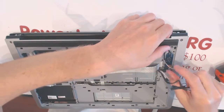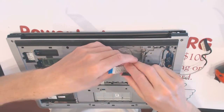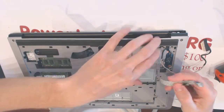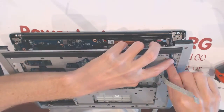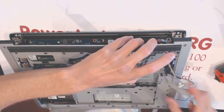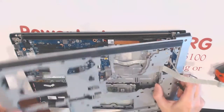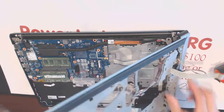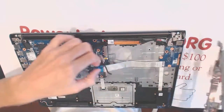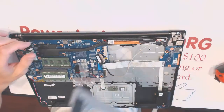Now you can drag it under there. And those cables are not supposed to meet like that. Okay. So here. Like that. Wonderful.